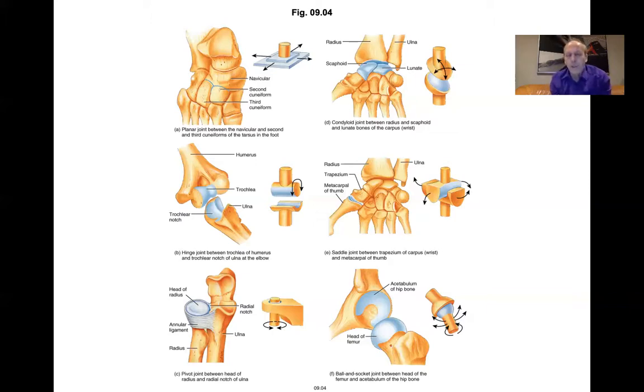Finally, we have the last group, which is ball and socket, the only representative of multi-axial joints. Obviously, it's going to be the shoulder or hip joint as illustrated, where one articular surface looks like it's inside of a cup, and the other is quite obviously a sphere, something that will remind us of a ball.